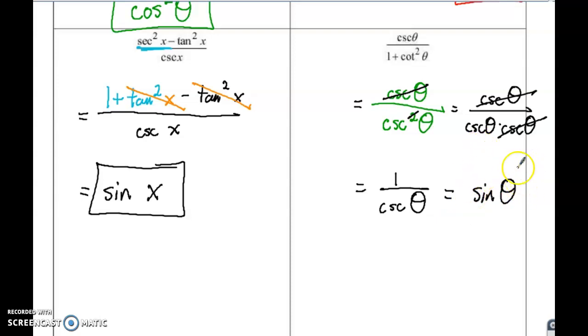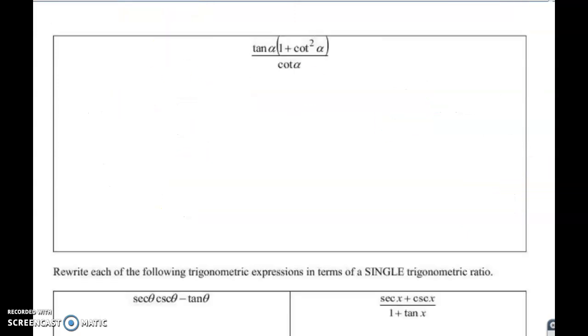And make sure you say sine of theta. If for some reason you just randomly drop your thetas, at least in your homework, I'll probably just make a note like, hey, don't forget to write theta everywhere over and over again. Because I would hate for you to go to college and your college professor takes off 50 points because you just dropped the theta, but all of your knowledge was good. But who knows how I will grade your test. On your test, I will probably not just make a comment. I will probably take a few points off. You have to write theta or x or anything, whatever the variable is.